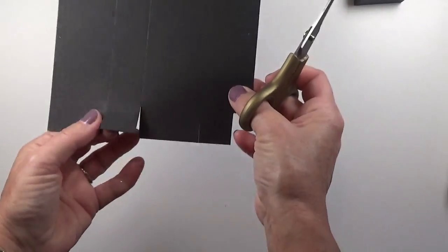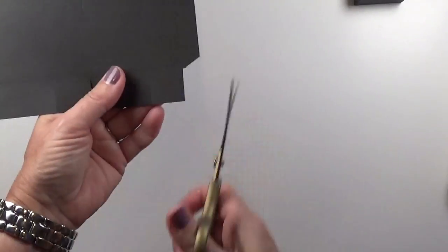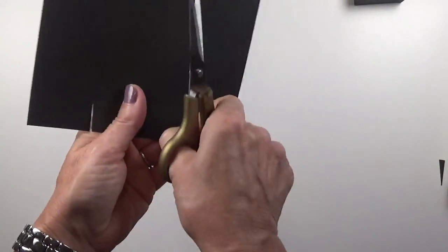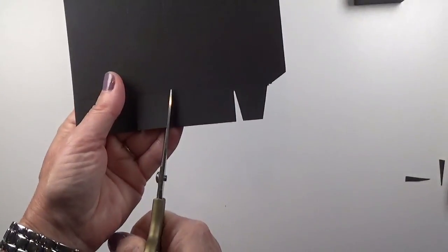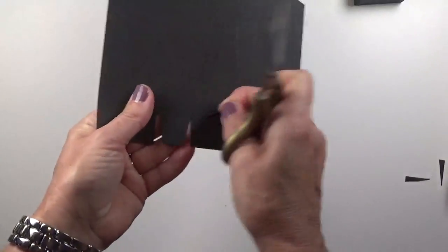Now this flap and this flap that are the little 1 inch ones, those are the side of the box, and just like we did there, we're going to cut a wedge out of each of these. This makes it easier when you're gluing your box together. You don't have so much paper in your way, and it makes it easier to glue together. So let's get that done.